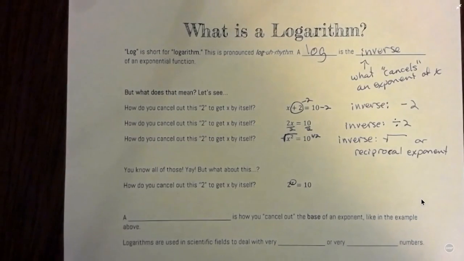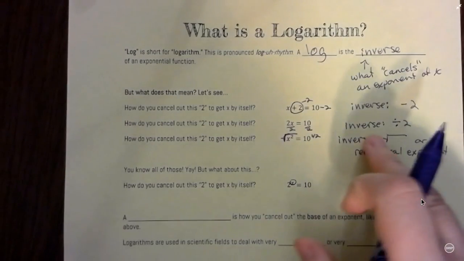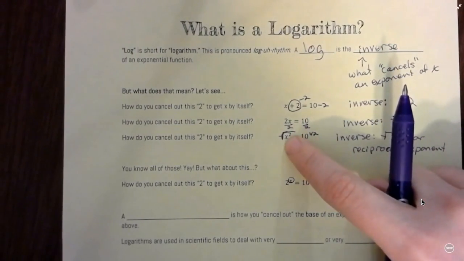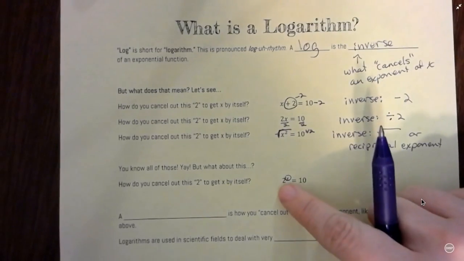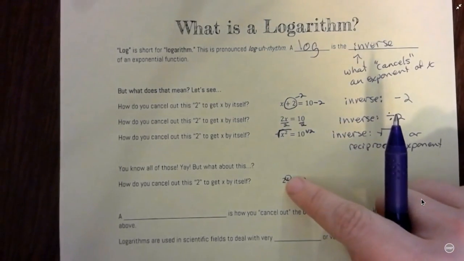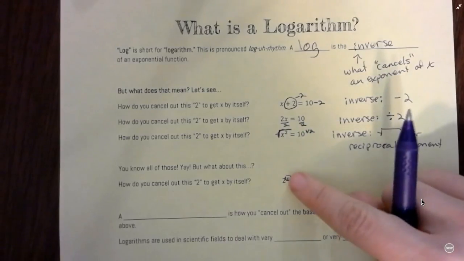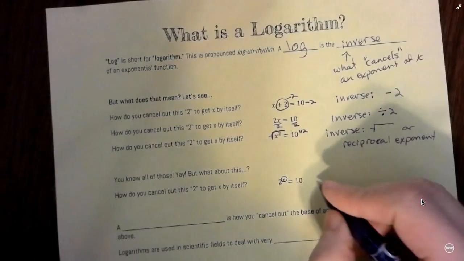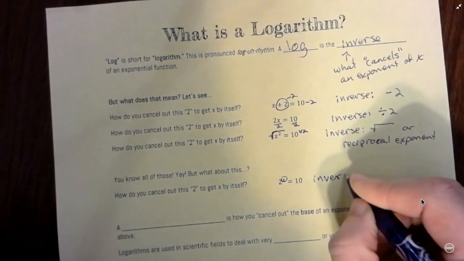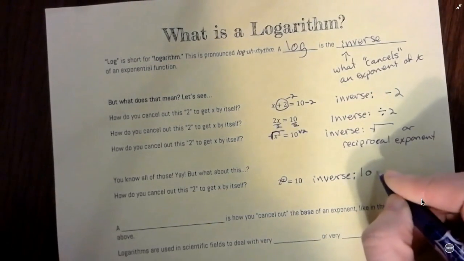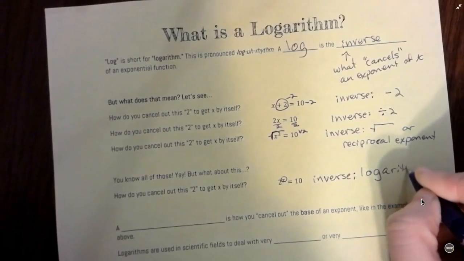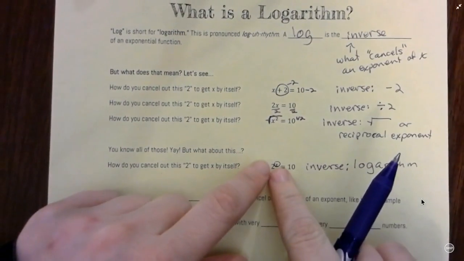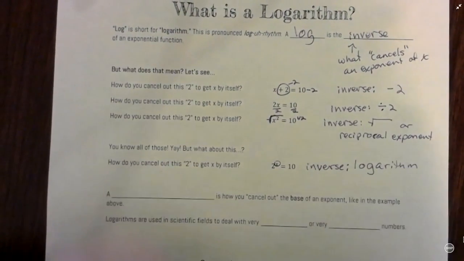So you can think about it for a minute. A lot of people try to do this, but look at the difference there. Here the 2 is the exponent and the x is the base. Here the 2 is the base and the x is the exponent. So I'm actually not canceling the same thing there. I have to figure out how to get that x out of the exponent. And what we call this is a logarithm. So the way to get that x by itself, to get it out of the exponent, is called a logarithm.